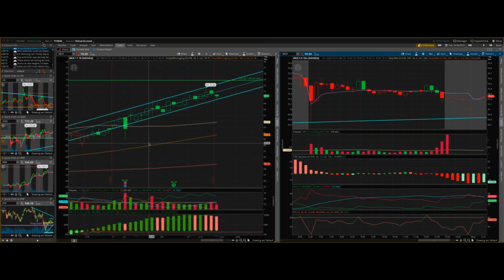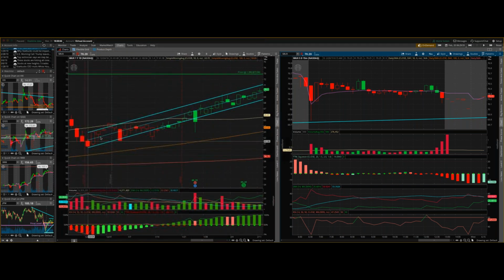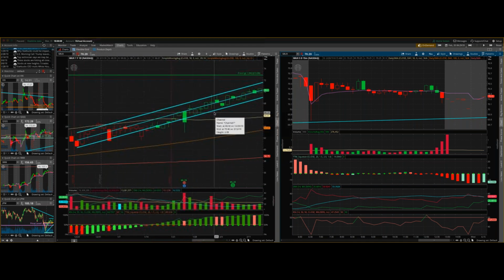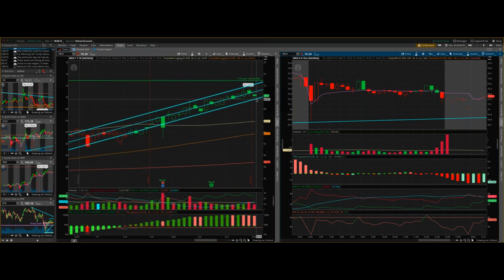I had a lot of questions on Starbucks, and I was looking at the chart and I saw this nice uptrend. So we'll take a little view on how we would day trade this. As we can see, this has been an established bullish channel for a very long time, and it hit the bottom of that channel on the previous trading day. So that was a good sign. Made a nice reversal candle.